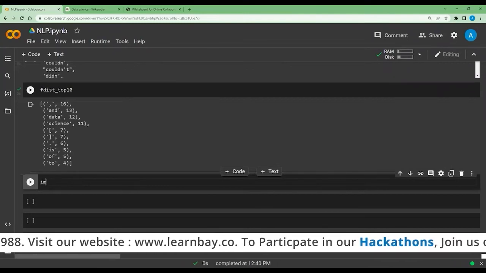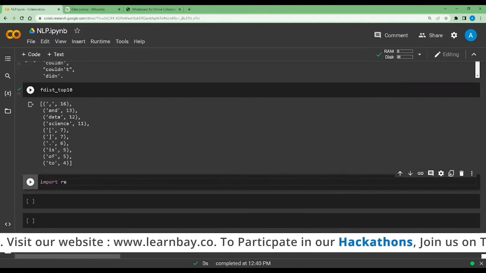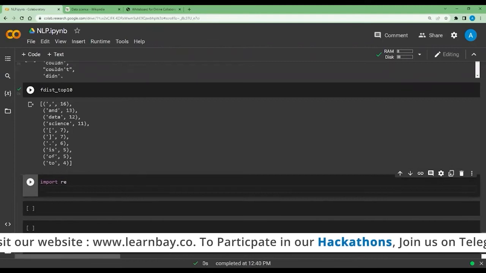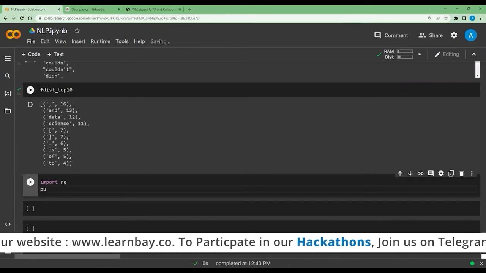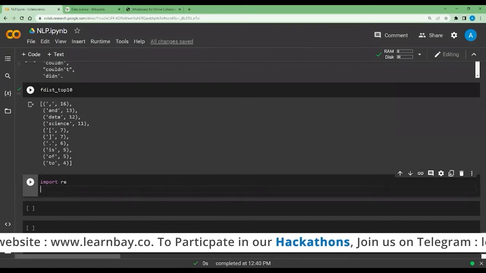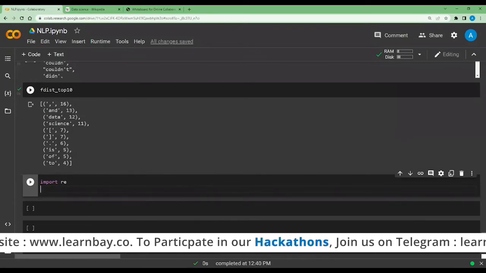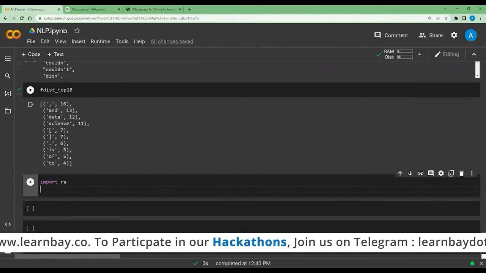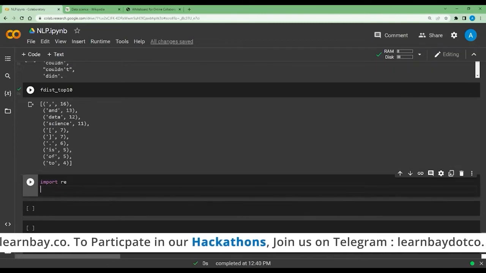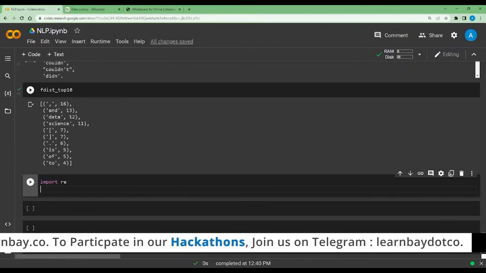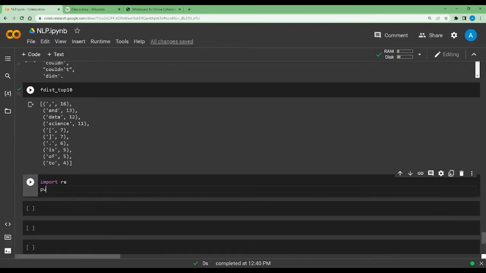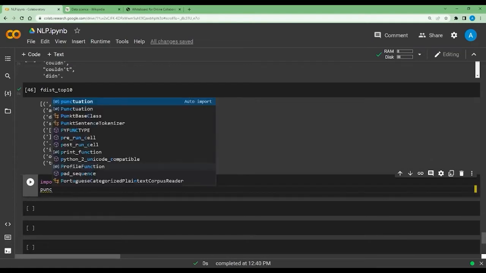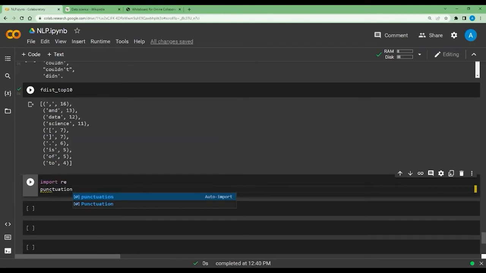So let's import the regular expression library, that is regex, which we name re in short. And let's create a string that matches any digit or any special character. People who already know regular expressions might get an idea. For people who don't know, we just have to mention r, and inside the quotes write all the special characters that we want to create the string of. Let me create that first. I'll name it punctuation, and I'll write re.compile, a function we generally use for that.